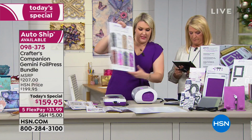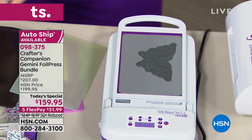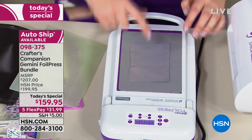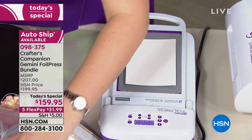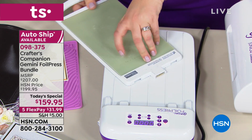So, now we're at temperature. It beeps. This is the thing. If you get carried away like I am talking, it's going to beep at you, right? It says, hey, pay attention to me. Right, so if we pop our foil on, it's just about the right size. Then we pop our cardstock down. Then what you need to add on is the metal plate from your Gemini, because this is a cut die, so we want to cut metal into metal. It's all explained in the instruction manual.